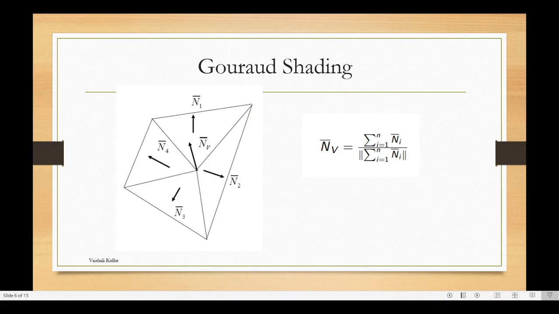This normal can be found by taking the average value of these four normal vectors. Every surface has a normal vector. The first surface has vector n1, then n2, n3, n4. So NV will be calculated by using this formula. It is the formula to calculate the average of 4 vectors. So this step is to find the normal at the vertex. Similarly, we can find the normal at all the vertices.